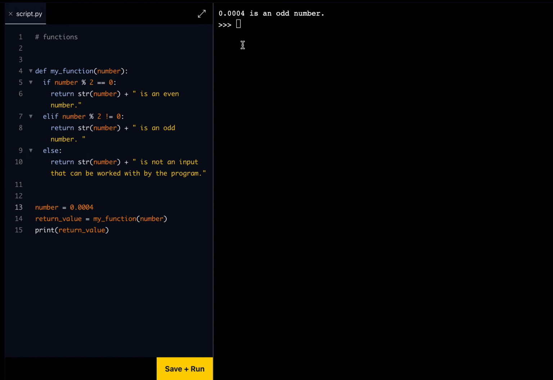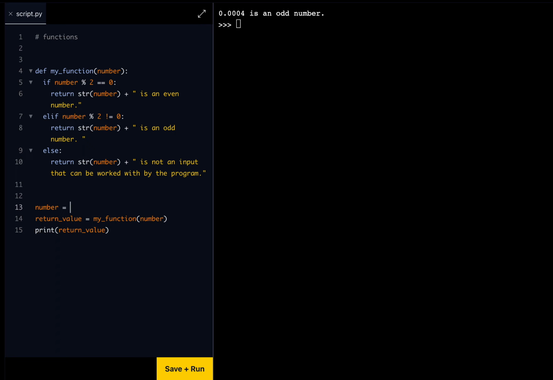Now, just to verify, and I'm totally not pulling out a calculator here. Technically speaking, this can divide without a remainder. However, the way the program works, it will say that it's an odd number, so it has flaws.